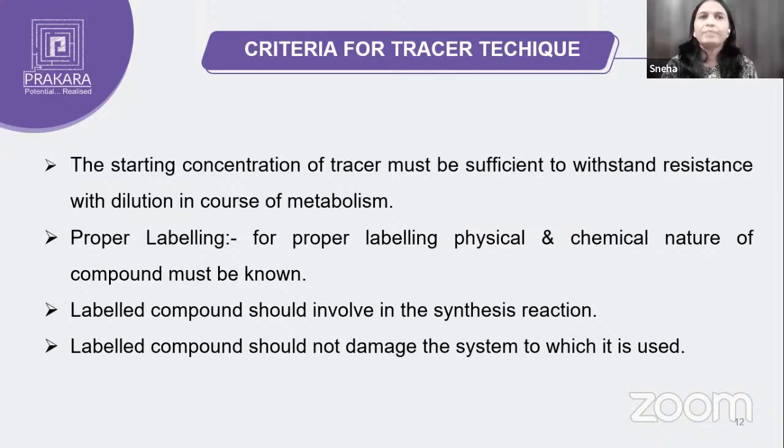And the last one is, when it enters, it should not damage any intermediate compound in the biosynthetic pathway. If it does, what will happen? The same biosynthetic pathway won't be carried out, and in the end, the secondary metabolite that the medicinal plant is supposed to make will not be synthesized. So these are the four conditions or criteria we have to think about for the study of this tracer technique.